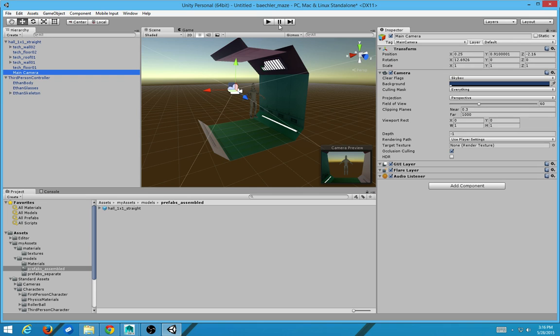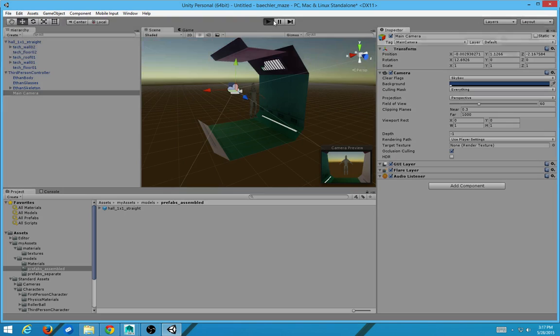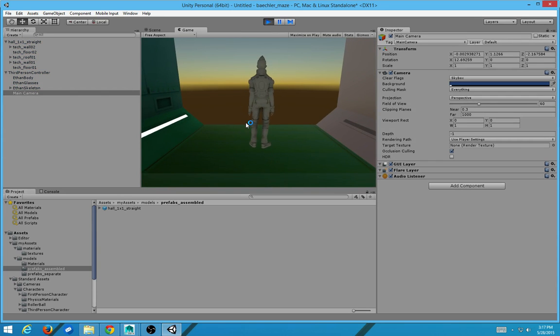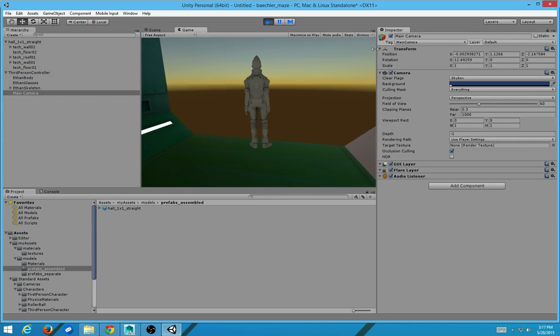Make sure that if you're pressing play to see how your game plays, if you pause, you can zoom around, but any changes you make while it's been played will not cascade down, so don't make that accidental boo-boo. There we are. Parented it to the wrong one. There we are.